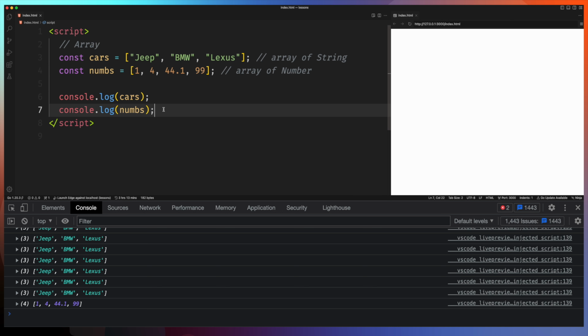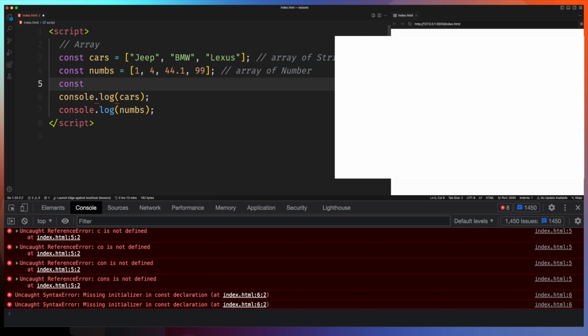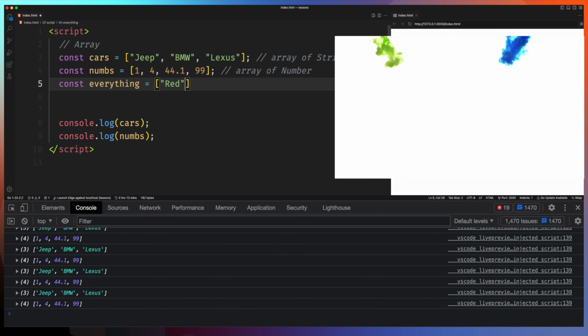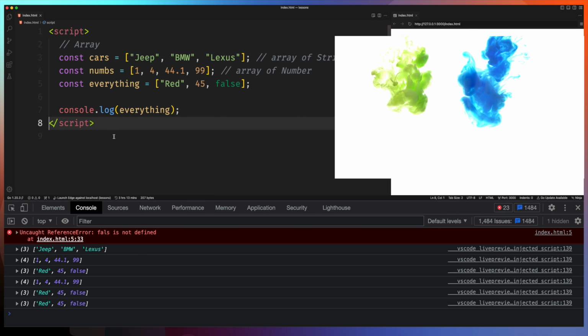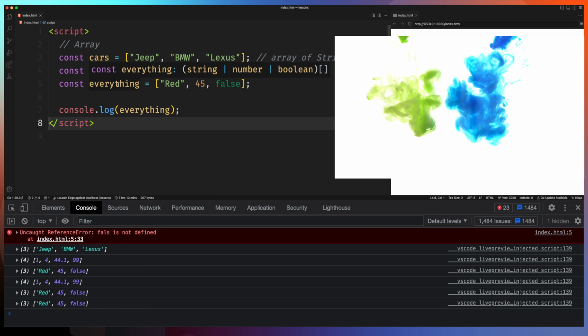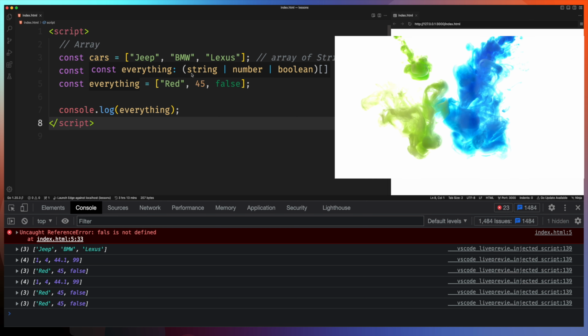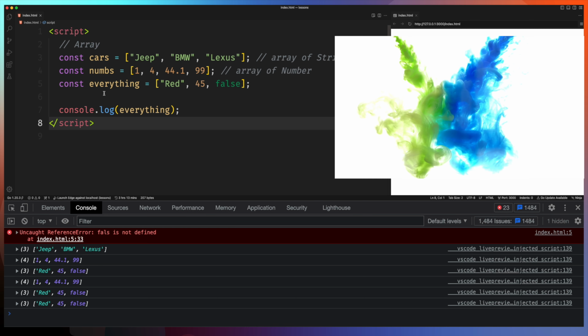The same thing, I don't need to do the whole thing. We can do an array of Boolean, an array of this, and finally the one that we are very interested in is an array of objects. How does it look? So let's do an array of objects. Or let's just mix it first. Let's do an array of everything. Let's mix everything up. Print everything out. You have this information, and it tells you what it is taking. It's taking a string, it's taking a number, it's taking a Boolean.